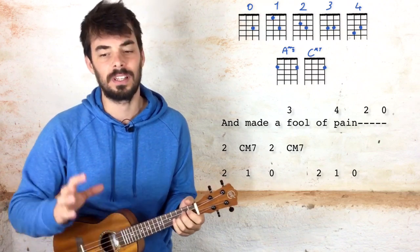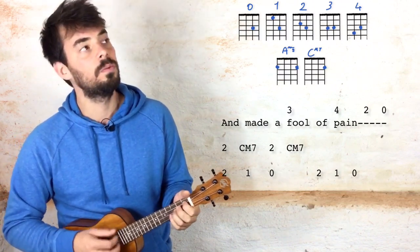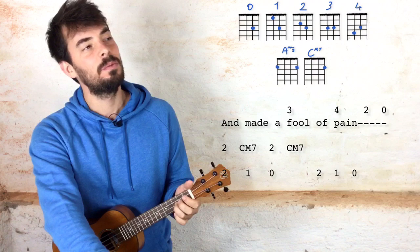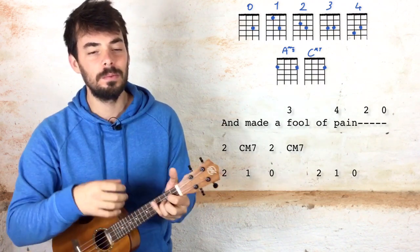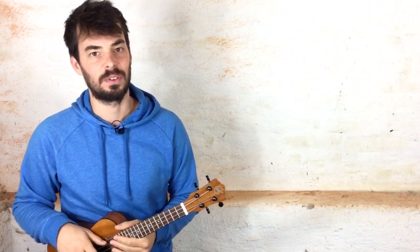You don't have to strum it all at the end because it gets quieter. And then also same note again. Zero. And that's the end of the song.